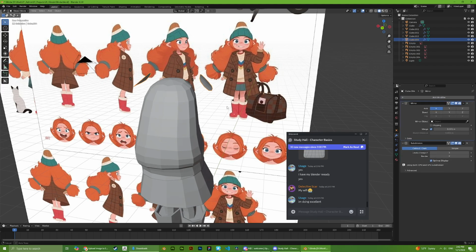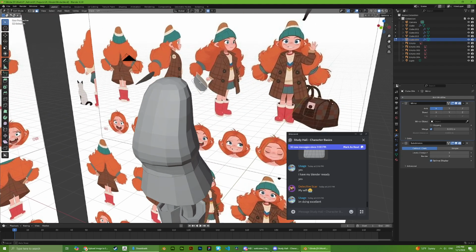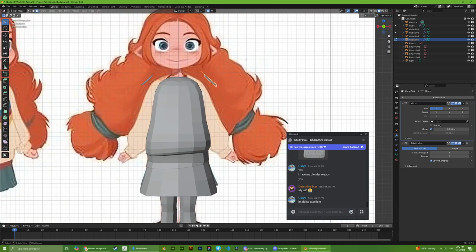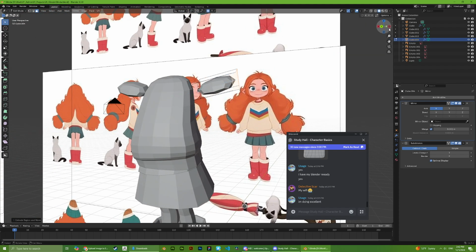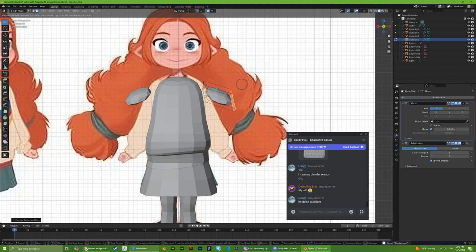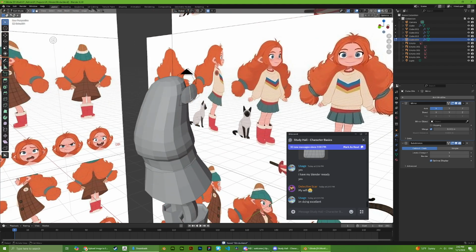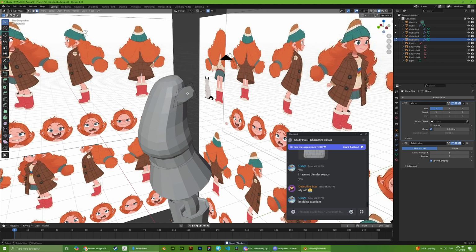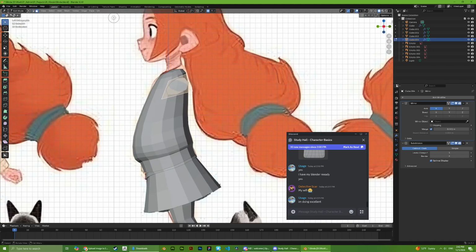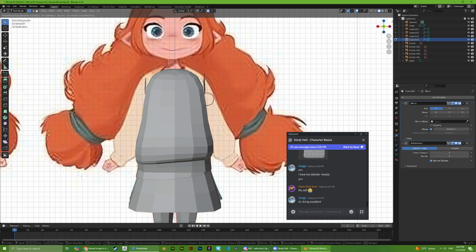There you go. And there you go. Bam. You can combine that later on once we apply the mirror modifier for that. Save your stuff, guys. Save your stuff. I am going to dissolve this one just so that it's a bit more comfortable for me to handle. Let me turn this off.